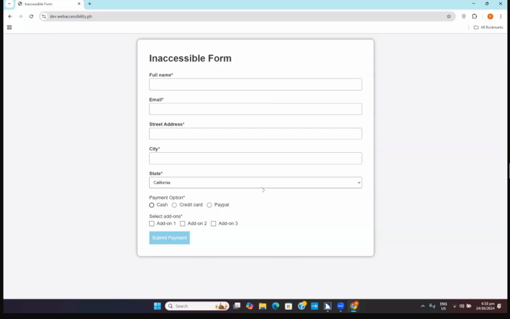So let's see. Now I'm pressing the arrow keys. It's not announcing anything. To change the selection, press up or down arrow. Radio button not checked. 2 of 3. It just says not checked. Again, I'm pressing the arrow keys, nothing is happening.